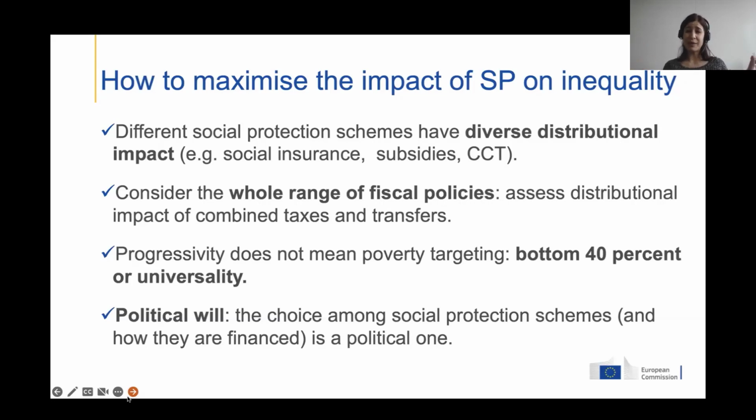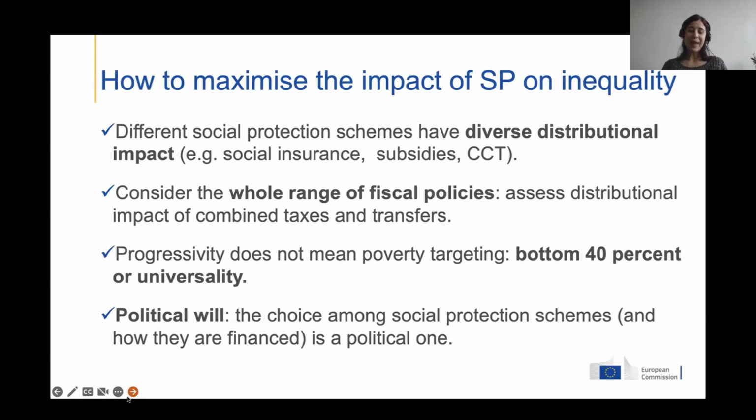There's also this missing middle effect. Social protection systems in many low-income countries are actually stronger on the extremes of the income scale: the social assistance for the poorest and the social insurance for the better off, but then you have a strong missing middle in the middle of the income scale. And finally, because social protection schemes are not introduced in a vacuum. They imply higher expenditures, it is true, and these require higher levels of taxation that imply redistributive effects across the population.